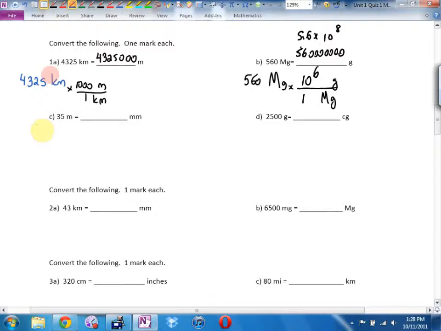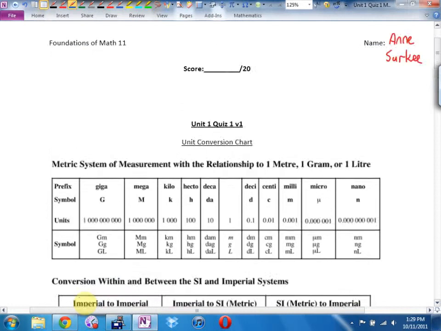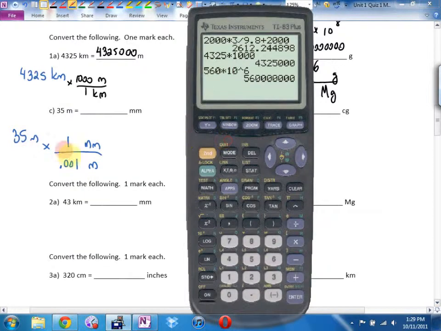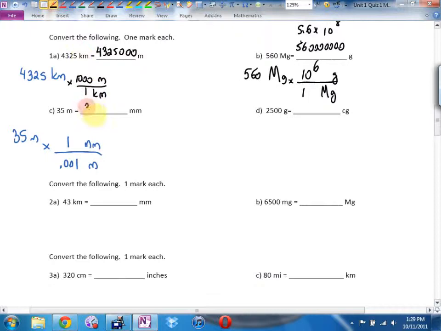35 meters to millimeters. Let's see. 35 meters. I want to get rid of meters, so I want that on the bottom so that it cancels with the meters that are on the top. Millimeters. Milli is 10 to the negative 3. Yes, I better look, Mr. Dueck. Yeah, it is. 0.001 or 10 to the negative 3. So 1 millimeter is, you can either put a 0.001 there, or if you're in physics 11, you can put a 10 to the negative 3 there. It's the same thing. 1 millimeter is as big as 0.001 meters. It's way smaller than 1 meter. This is going to be 35 times 1 divided by 0.001. Except I'm not going to mark us with the times one. That's a waste of time. It's going to be 35 divided by 0.001. And you get, I think, 35,000? 35,000? People nodding? Perhaps we're right.